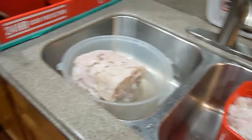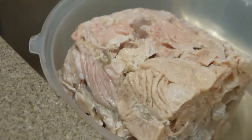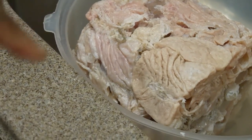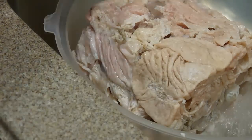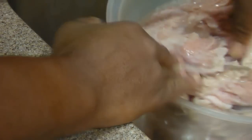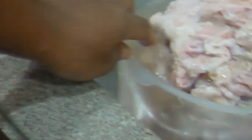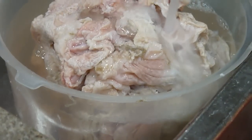So this is how the chitlins look once they come out of that container or that bucket. That's how it's going to look. Those are not really bad. The coloration of it is pretty good. You want to take some cool to warm water and begin to try to dissolve the rest of that ice off those chitlins. Now, if you can see this right here, I'm going to take some cool water, dissolve that.